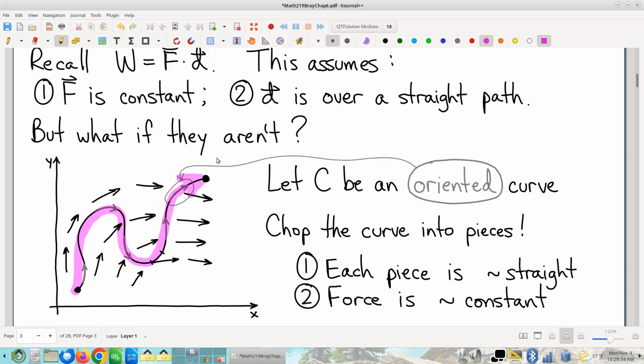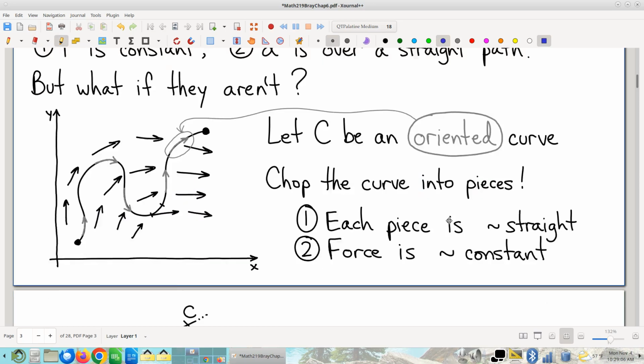Okay. So, by the way, we address this with the following term. We don't call this a curve. We're going to call this an oriented curve. And the idea is that this word oriented is a reference to what we call an orientation, the orientation being an indication of which direction along the curve we are going. Of the two possibilities, are we going that way or are we going that way? Okay. All right, so moving along.